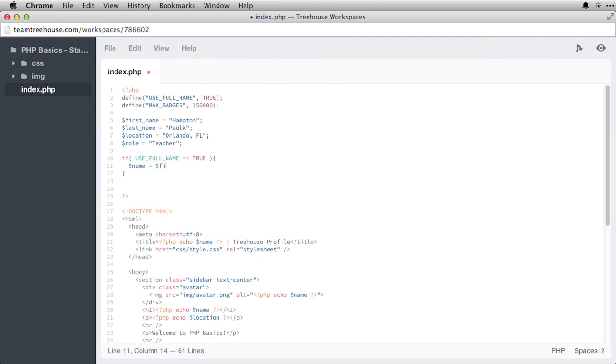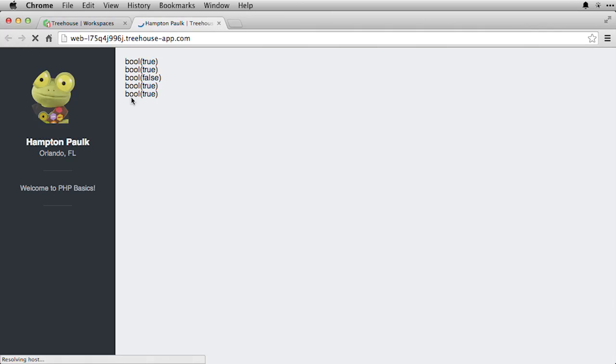We're going to use what we've done before, which is our string concatenation operator, and we'll say the first name. Okay, and then we're going to do a concatenate, and we're going to add a single space in between the two, and then add a concatenation operator again, and then the last name. Close that statement with a semicolon. So if use full name is true, as our conditional says, then we're going to create the name variable with first name concatenated with the last name, putting a space in between. Let's save this and see if it does what we expect.